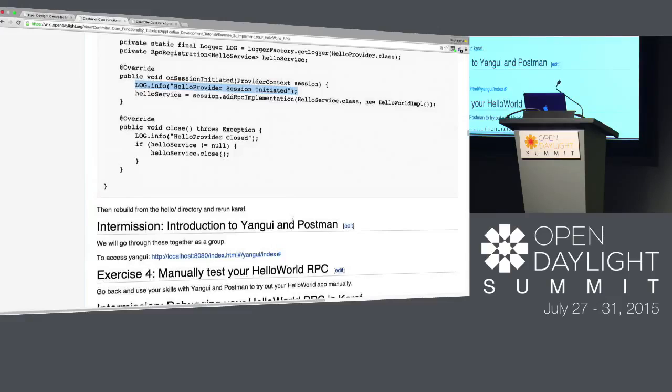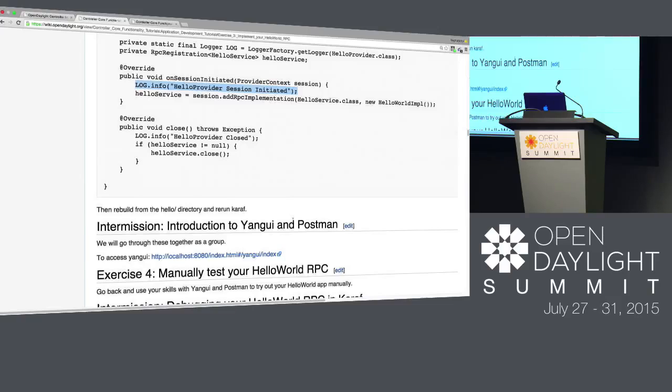Use the command line here and build it. Yeah, I would suggest building from the command line. I'm not sure quite what Eclipse is going to do if you build it there. Oh, okay. Yeah, I would build it from the command line. I found a bunch of errors. So just rebuild the API directory.